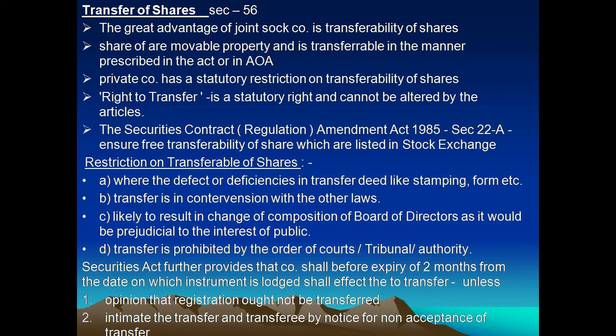They are also required to make a reference to the tribunal and forward it to the transferor and transferee. In addition to all these rights of transfer, the transferee shall also have a right to appeal to the central government against the refusal to register the transfer. That is, it shall be made by a petition in writing, accompanied with a fee not exceeding 50 rupees, or as may be prescribed by the government, requesting the central government to look into or interfere with such refusal of transfer.